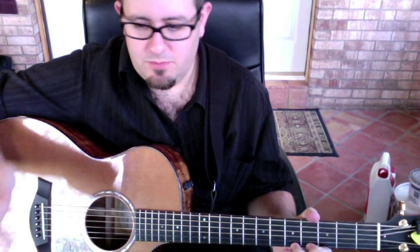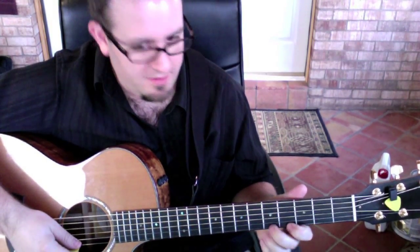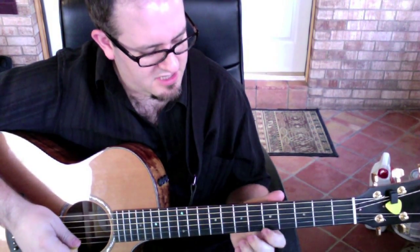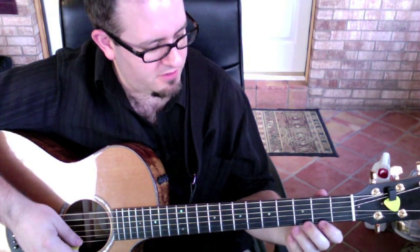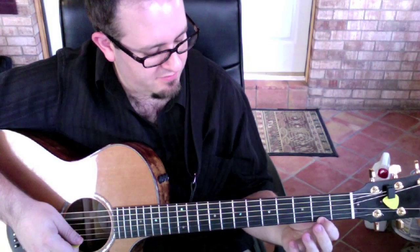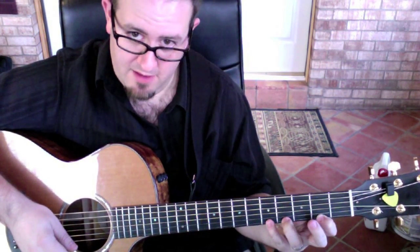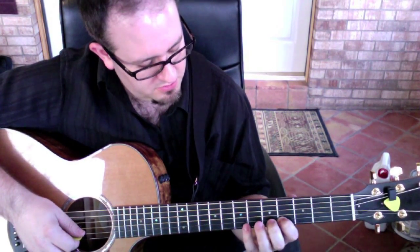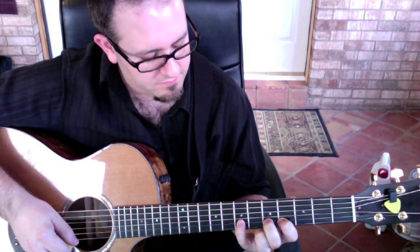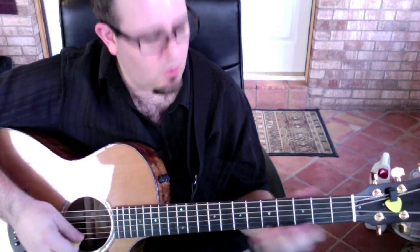Okay, so the solo. Two solo parts, both playing at the same time. They actually start in unison, then they break out in a little harmony. So they're starting with this little 5-4-0 thing on the E string. 7-5-0. And that's where they break out. The first part, the upper part, is going to go to the F sharp in the 2nd fret. So it's 2-4, 2-4, 5. The lower part's going to go to the B string 4th fret and do a little 1-2, 1-2, 4. So you've got this. Or you can do.